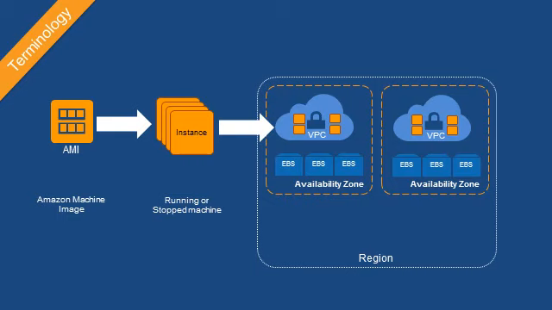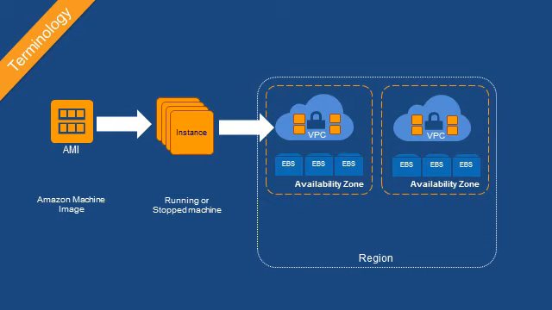Other services that are important, and we're going to be covering to some extent during the session today, include EBS, the Elastic Block Store. Within each availability zone, we provide a set of services that enable you to present block devices to your EC2 instances. Those block devices you can obviously place file systems on, or aggregate together using software RAID techniques to provide your compute resources with the storage they need to operate your applications and, of course, store your data. So we'll cover EBS in some detail in a later section of this webinar today.